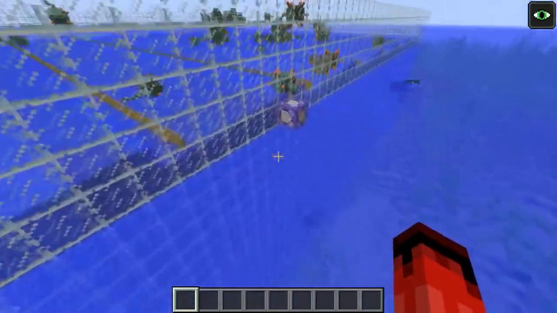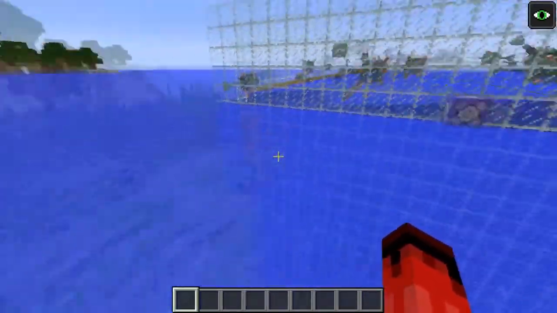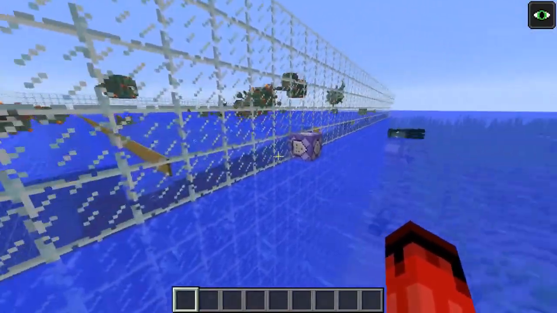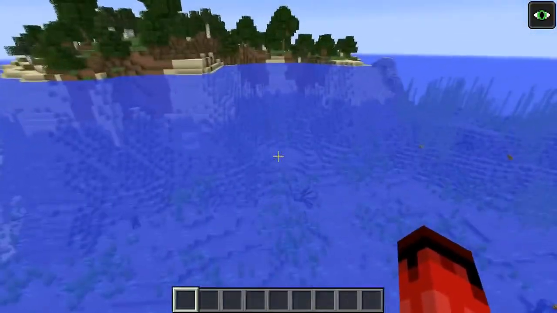Oh, right, this command block, this does nothing, essentially. All it does is kill mobs that are not guardians, are not players, are not items, and are not squid, because squid cause a lot of lag when they die, and that's just to simulate caves being lit up.